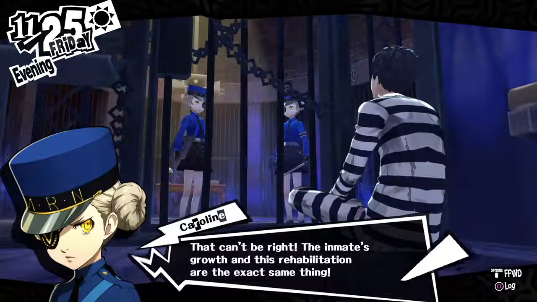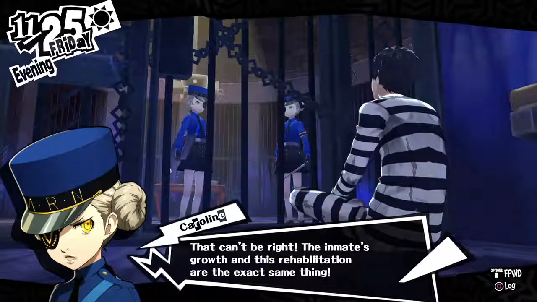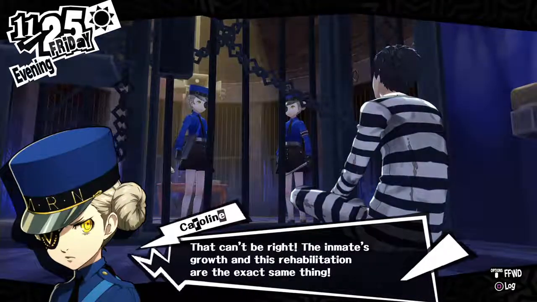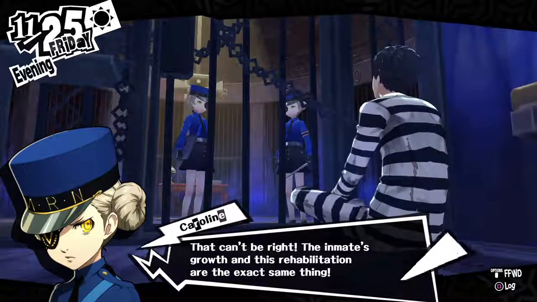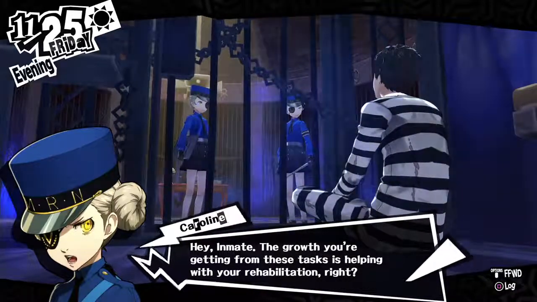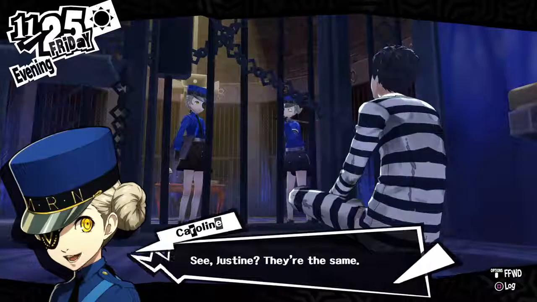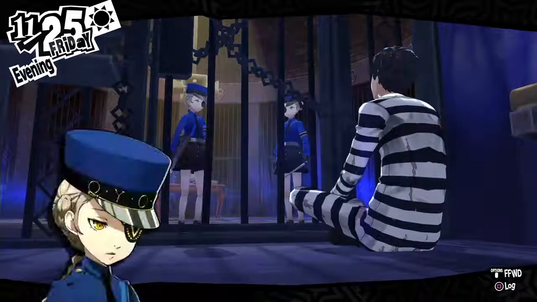Caroline is like the reincarnation form of Elizabeth, and Justine's like the reincarnation form of Margaret. Oh, that'll be so cool. You can't be right. The inmate's growth and this rehabilitation are the same, exact same thing. Hey, inmate, the growth you're getting from these tasks is helping with your rehabilitation, right? Probably. See, Justine? They're the same thing.